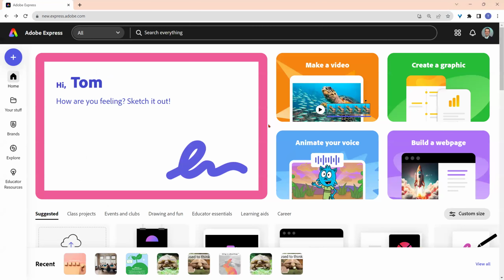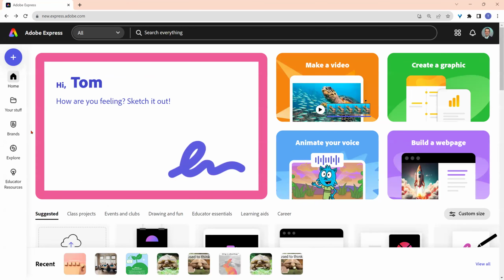And by the way, this is Adobe Express. So take a look at my screen right now. There's a relatively new feature, fall of 2023, called Drawing. It's not part of our intro, but if you want, we can do a session later. I can talk to Scott. The drawing is pretty neat, but you can also make videos, animate your voice, web pages, and graphics.